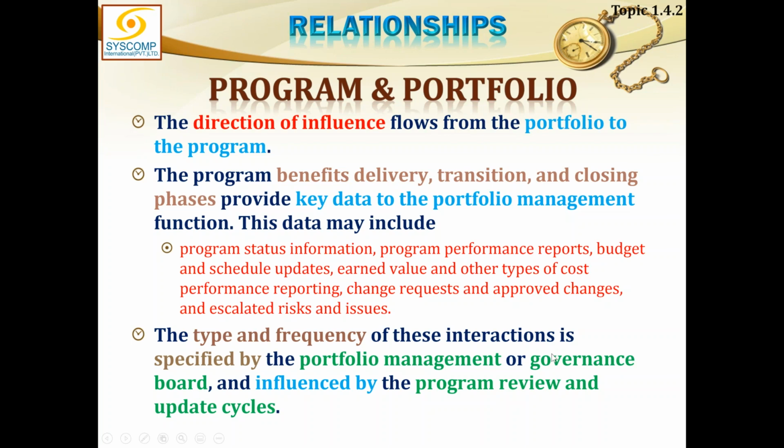Program benefit delivery, transition, and closing phases provide key data to the portfolio management function. This data may include program status information, program performance reports, budget and schedule updates, earned value and other types of cost performance reporting, change requests, approved changes, and escalated risks and issues. These are the things which could have been provided to portfolio, but I want to make my point here.